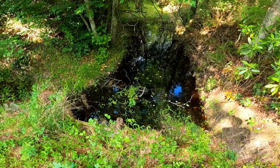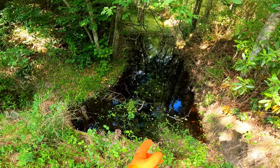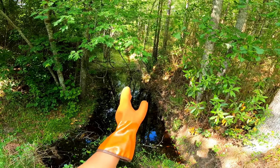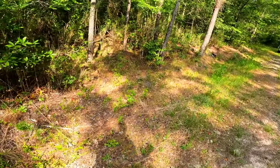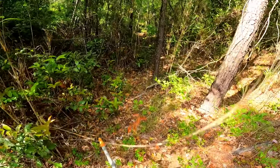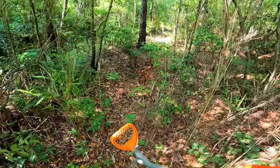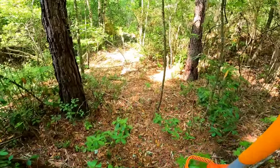Now, if you remember, this side of the creek here, or the culvert, is deep right there, and it's not really much of a path for the water to get out. But something definitely is going on. Now, I actually never took the brush cutter to this side over here when we was working back here, because you guys, we were working back here and we pretty much conquered it, because they didn't rebuild for years, literally.